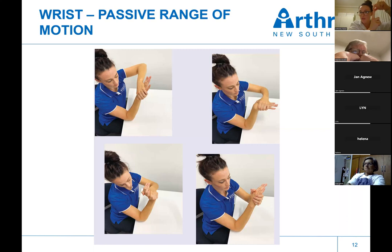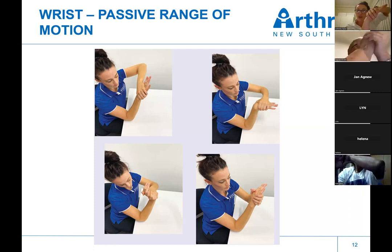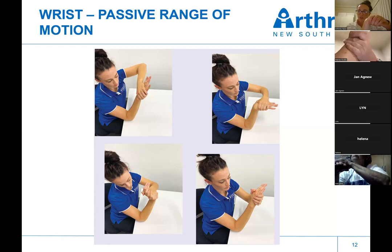Just like we did passively with our fingertips, we can do the same with our wrist. So resting your elbow on a table, you want to place your hand over your palm like so, okay? And again, we want to gently guide into flexion. Gently guide. You can add a little bit of traction if you like. Often that's just a bit of skin traction, but gently pull up with it as well and gently move in and out of flexion, okay? The same thing with extension. So you're just going to grasp your own hand and you're just going to gently apply a little bit of overpressure. A little bit of overpressure, okay?